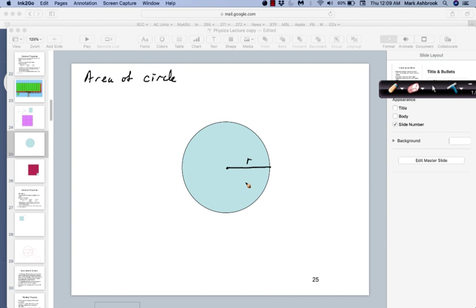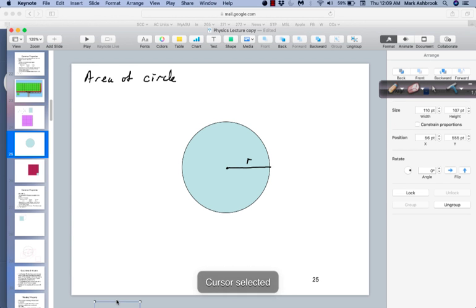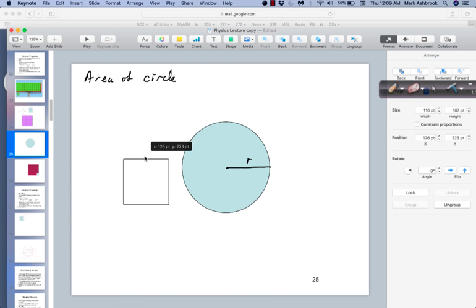And so what I want to do to measure the area of the circle is not use inch squares or meter squares or centimeter squares, but I'm going to use radius squares, squares whose side length is the radius of that circle. Okay? And so I have a square like that right down here. So for this circle, this is a radius square. So I could set it right here. And its side length is the same as the radius.